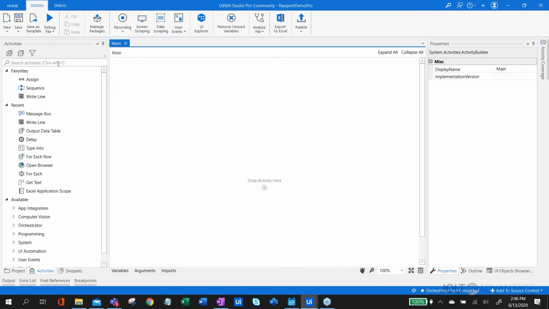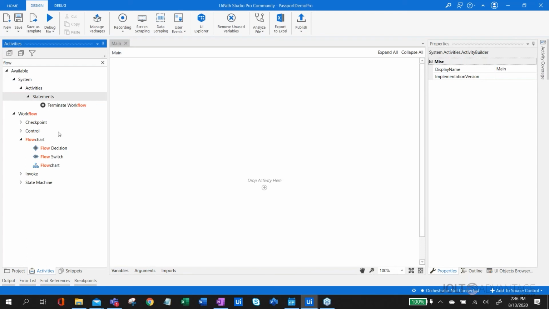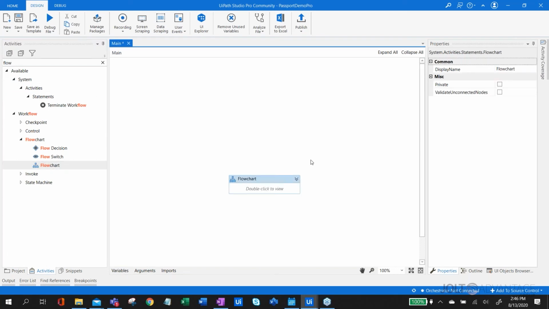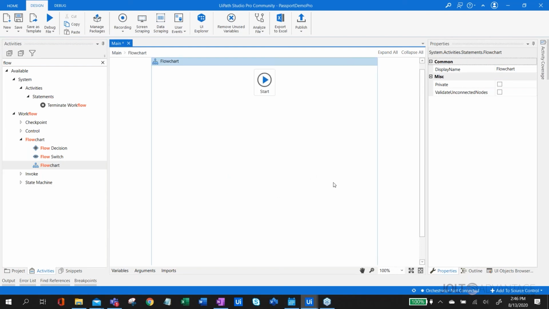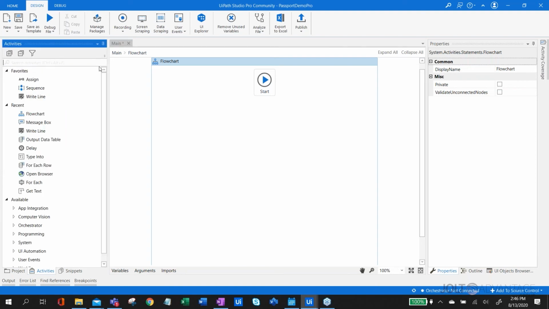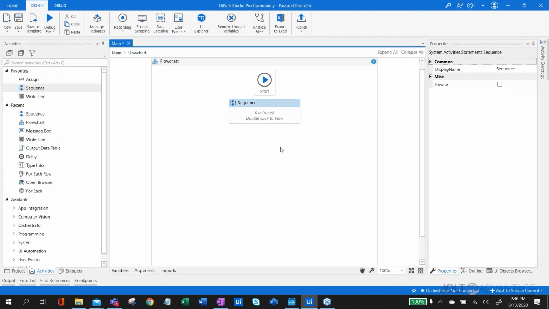So the first thing here is I'm going to put in what's called a flowchart. And this is one of the biggest differences. StudioX is very linear, meaning I get my Excel file, I go through each row and I put it into some application, whatever it may be. Very linear. But within Studio, you can make it much more dynamic, and you can add different decision points. You can add different loops, exception handling, things of that nature, which will handle many more scenarios than just what I make based on my local machine.